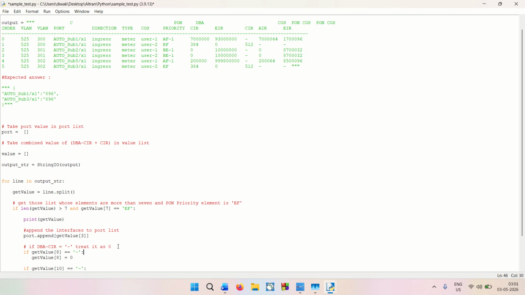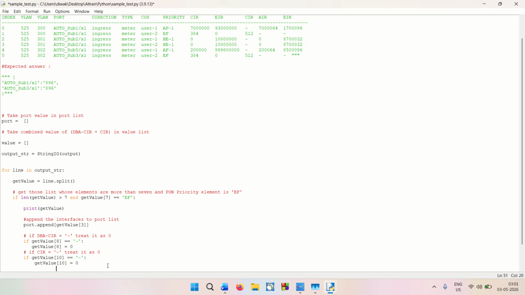So let's say if CIR value is equal to hyphen, treat it as 0. Okay, so that is the intent over here.